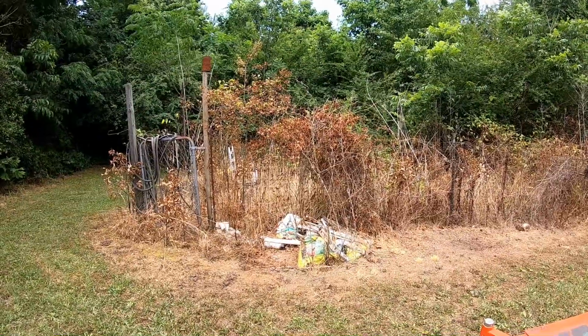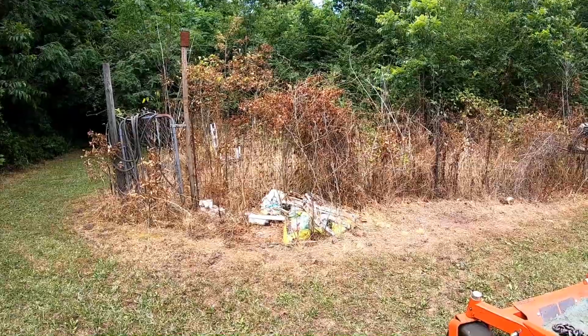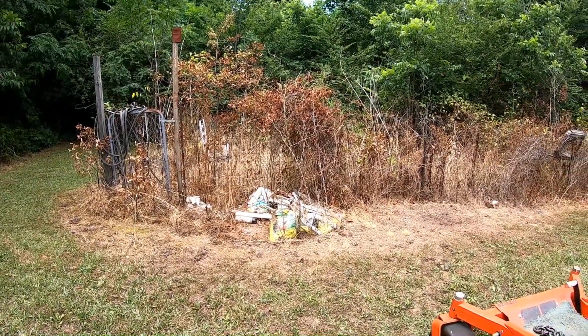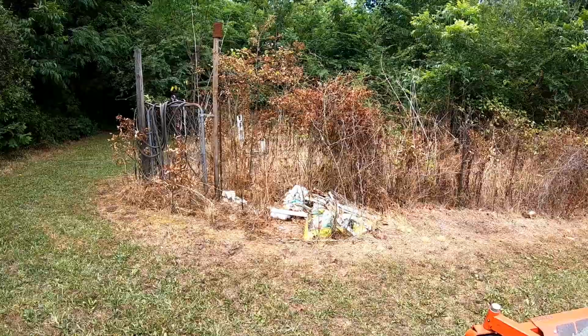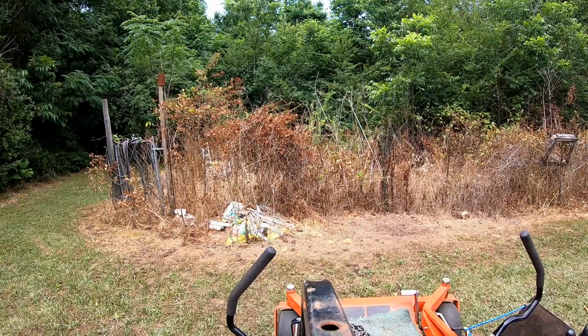Now, I can't just immediately take it down because of all the vines and thorns. But we're going to work at it. If I can get a hole in this fence big enough to get my lawnmower up inside there, we're going to make short work of the inside of that area. It's kind of hot today, but I'm going to get a little bit done anyway. I brought a long sleeve shirt with me, but I'm going to start off without it.